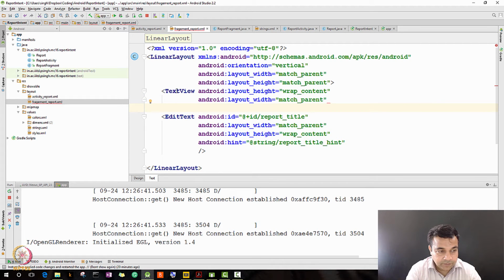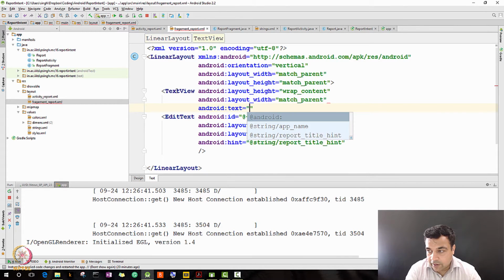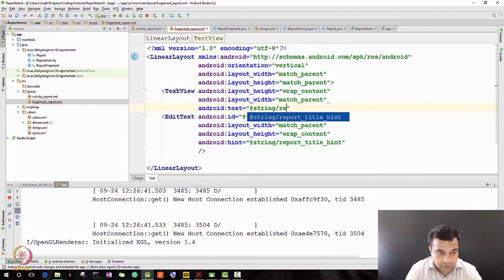We will have the android:text, which let's say we will have to define a new string for it, @string/report_title_label. We will define it in the strings later on.